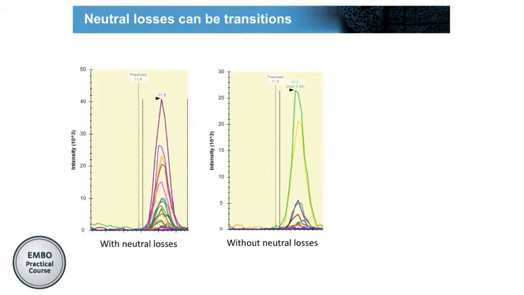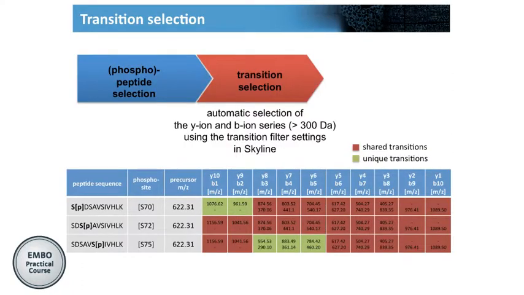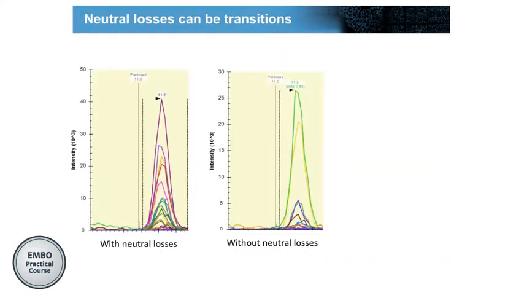But what we can basically do is think of some sort of combinations of these things, and we're going to get back to this. Another thing that we, in this case, don't look at is the possibility of using the neutral losses. So here we extracted only Y and B ions, but there could also be the case where we would extract the same ions after losing the phosphosite, and these sometimes are actually very intense transitions.